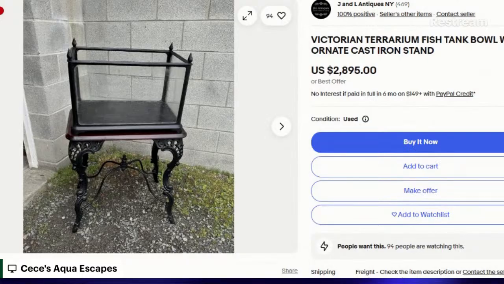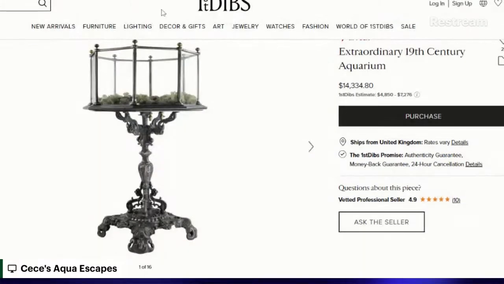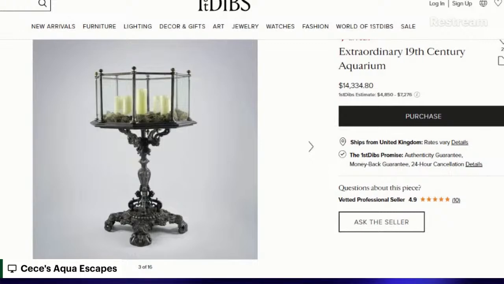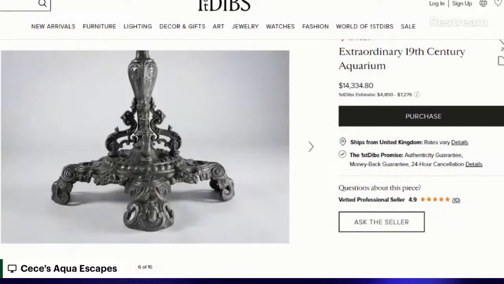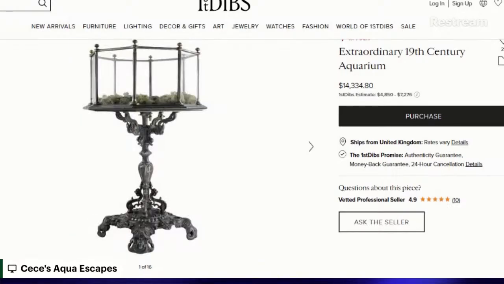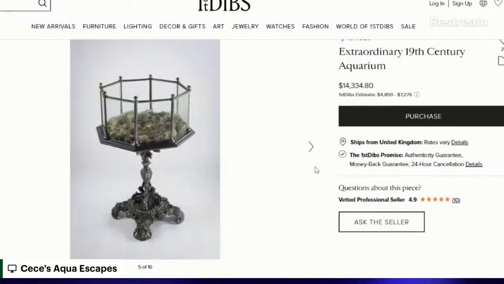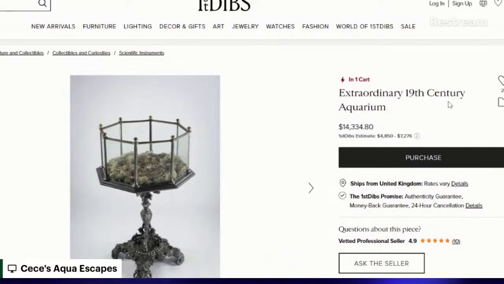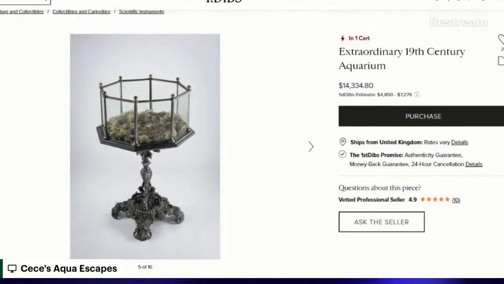I also found this on First Dibs. Extraordinary 19th century aquarium for $15,000.